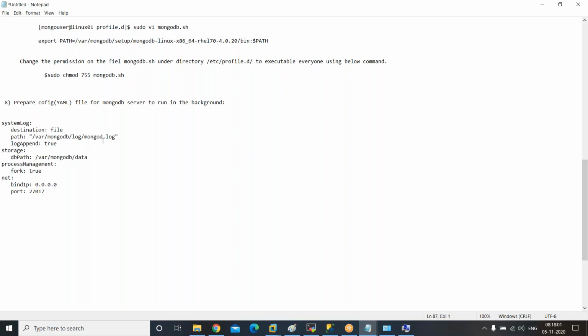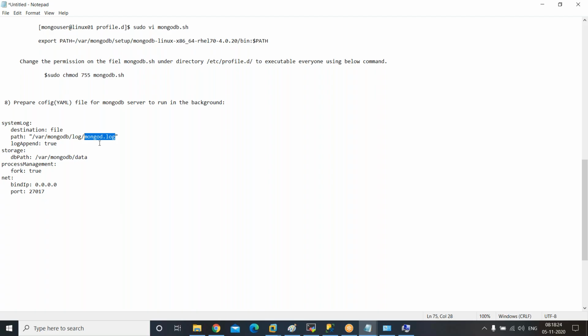We are going to keep a MongoDB log. Why is the MongoDB log required? Whatever you do on the system, if someone is connected, he got errored out, he got a password error, whatever error, it will record. You create a collection, you are creating a table, it will record. If you're dropping it, it will record. You are creating a database, it will record. So most of the major events are recorded in the MongoDB log.